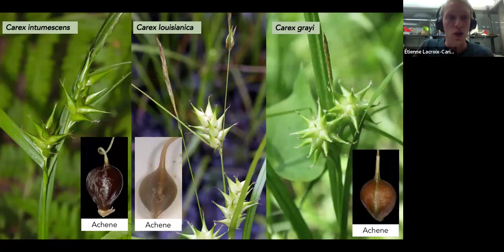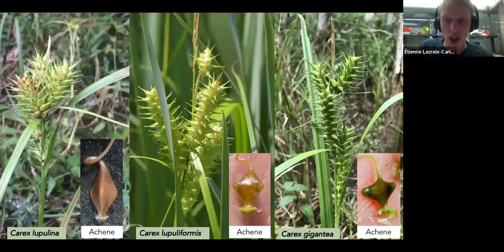The 2 other species, Carex intumescens and Carex grayi, are found in Ontario and Quebec almost everywhere, but unlike all the other species, they're not really in the same group. What I say is that they're in the section Lupulinae, but what researchers found, and most of them expected this, is that the section Lupulinae is not natural at all. In fact, those 2 species, intumescens and grayi, are only very distantly related from all the rest. Some people have elevated these into a different subsection of the section Lupulinae, the subsection Intumescentes, that comprises these 2. And I'm not going to talk much about these in my presentation. I'm mostly going to focus on the subsection Lupulinae, which includes Carex lupulina, as well as these 3 other species.